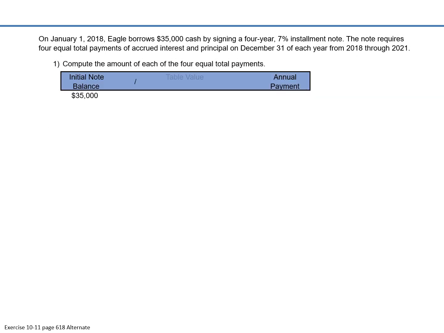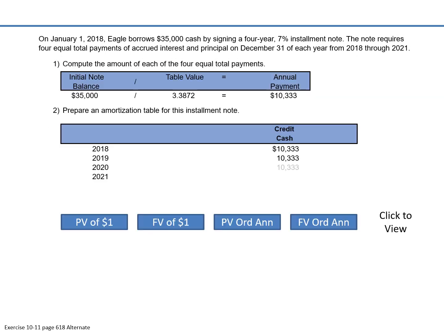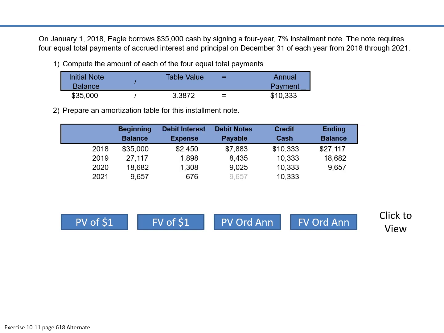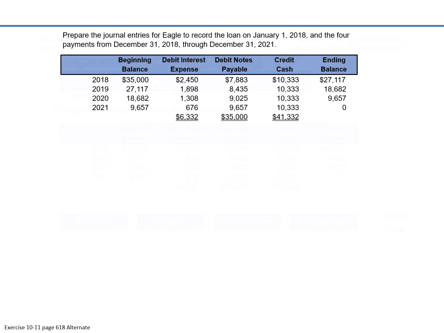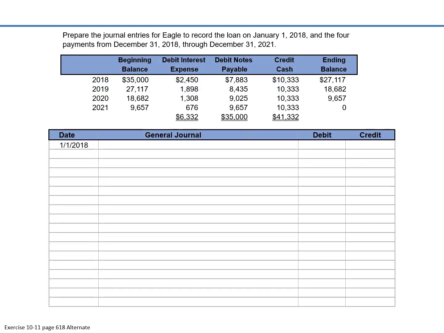So this again is the same problem you just did. Let me click through and get all the AM table stuff to show up. And so why don't you take a minute and record all of the journal entries, both for the issuance of the note and for each of the payments. And when you're finished, you can resume the recording and we can go through the answers.